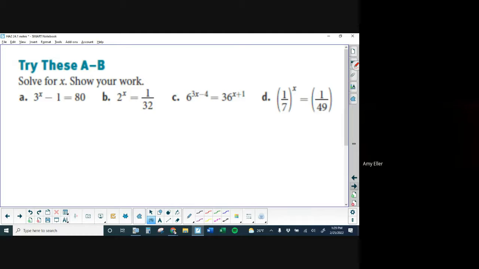What's the first thing you're going to do in example A? Minus 1. Ooh, close. Add 1. I love when really smart people say things that they actually know. Like, all right, can I get 81 to have a base of 3? You would be allowed a calculator, so you try. Okay, we know 3 to the 3rd is 27. So it's got to be bigger. Try 3 to the 4th. If that doesn't work, try 3 to the 5th. Keep going. Tell me what it's going to be. 3 to 4. I hear 2 different answers, so use your calculators. I'm so stuck on the fact that I so confidently said 9.